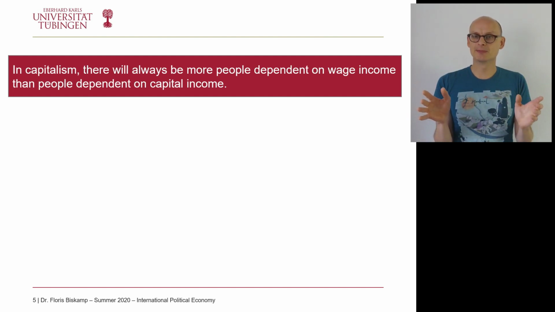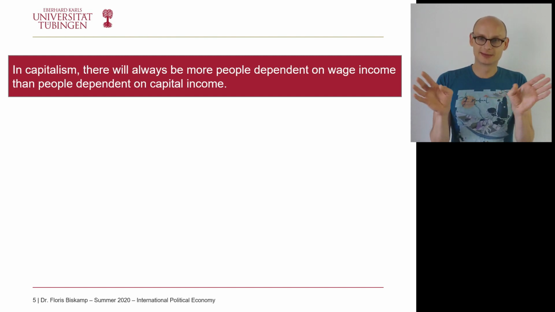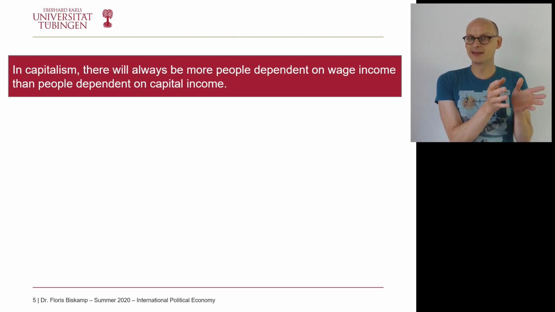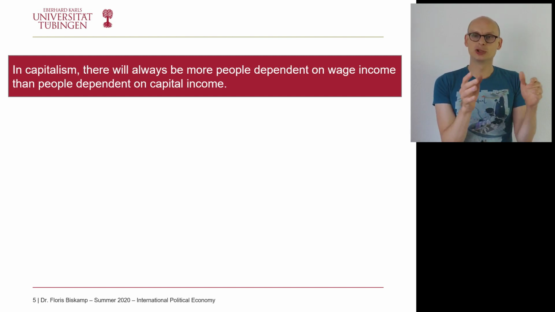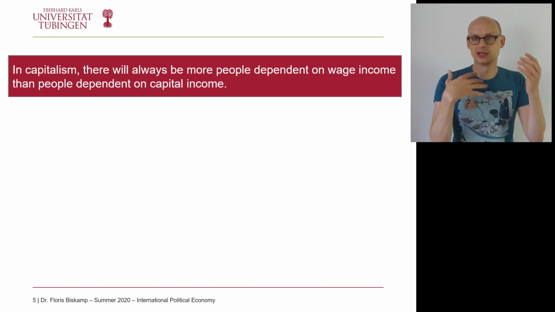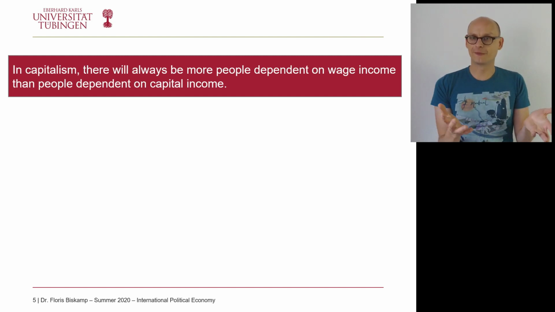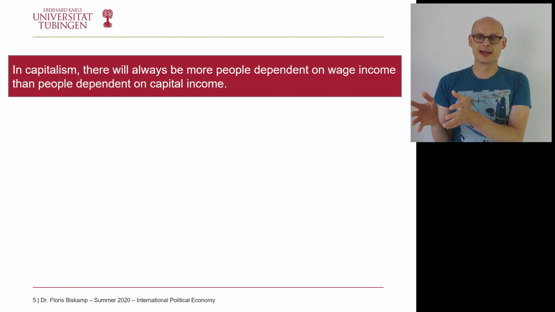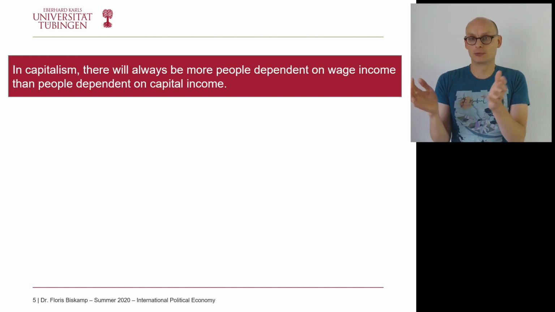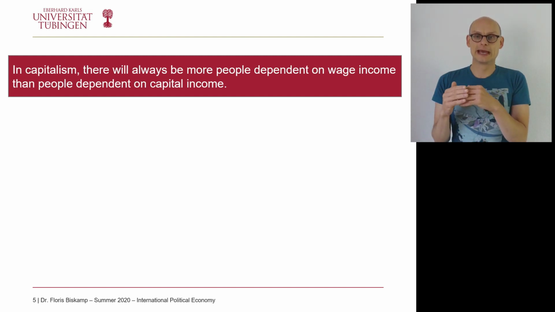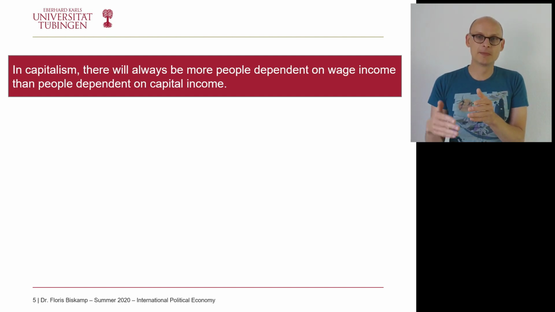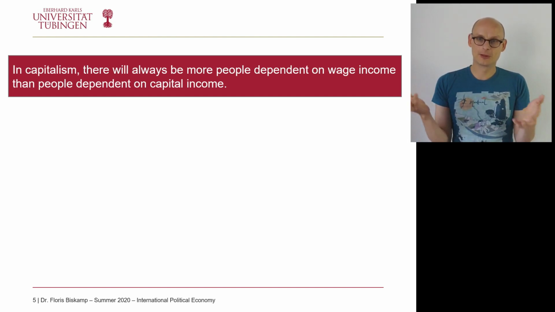Very roughly speaking, in capitalism you can always say there are two different groups of people: those that are dependent for their living on capital income, which means they at some point in their life have enough money that they invest somewhere, and then they benefit from the profits of this investment. Or, on the other hand, you don't have sufficient funds to do that, or you don't do that for whatever reason, then you have to provide for your income by earning wages. There are also some other possibilities, like small businesses, but in general it is those two alternatives.